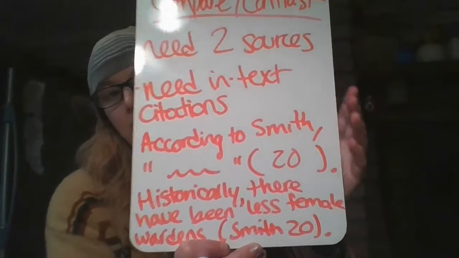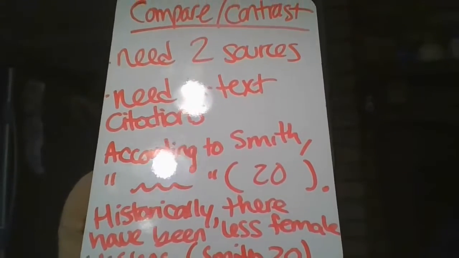Okay? So make sure you know what you're doing with in-text and end-text citations, because if you improperly do the in-text citation to an extreme, like let's say you turn in a paper that has the works cited page, you did the presentation, but you don't have any in-text citations, that's not going to be a good grade, okay? Because you have to learn that you need to give credit in the paper where credit is due, and that's not just for quotations, it's for paraphrasing and summarizing as well.